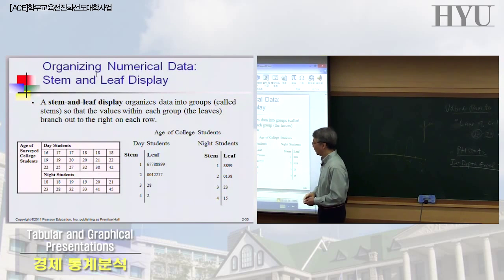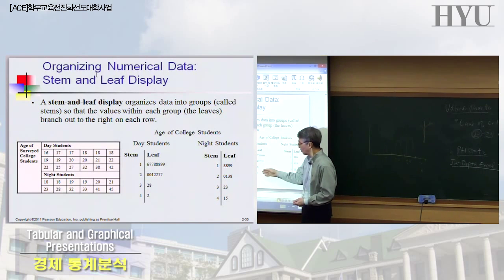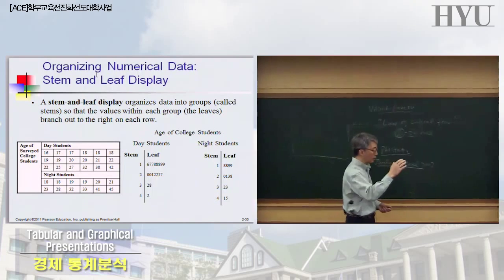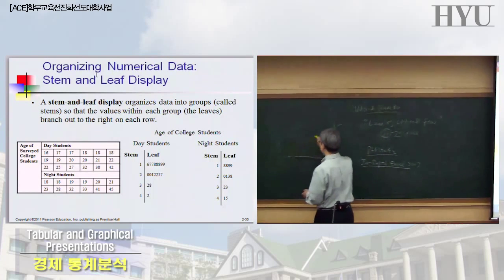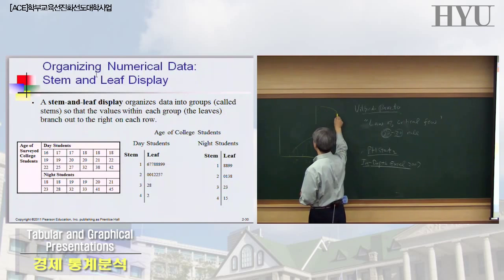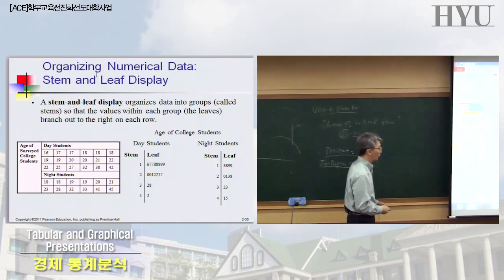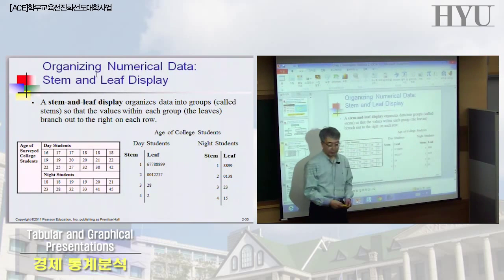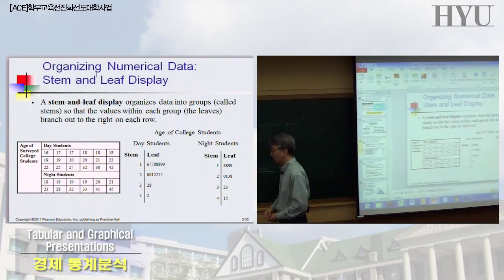It has a nice characteristic because you can quickly see the distribution of numbers. Apparently we have 8 numbers in the teens, 7 numbers in the 20s, 2 numbers in the 30s, and 1 number in the 40s. So it shows the size of the distribution, instead of doing the sideways distribution. For the 9 students, you can do the same thing. That's the idea of stem and leaf.